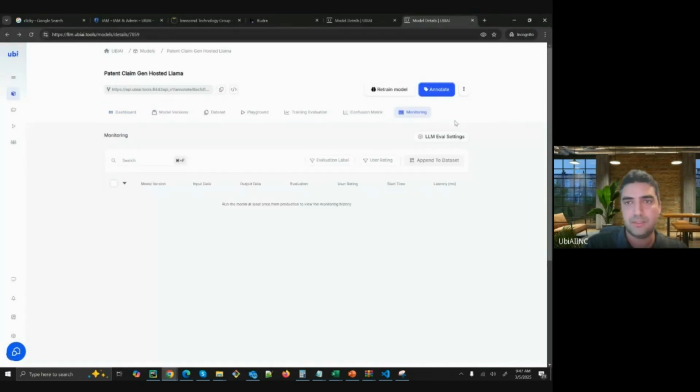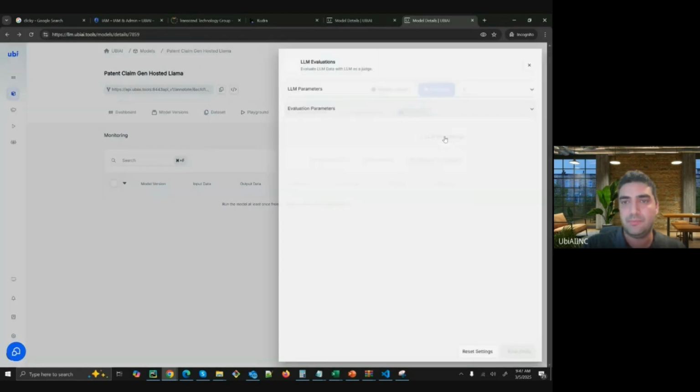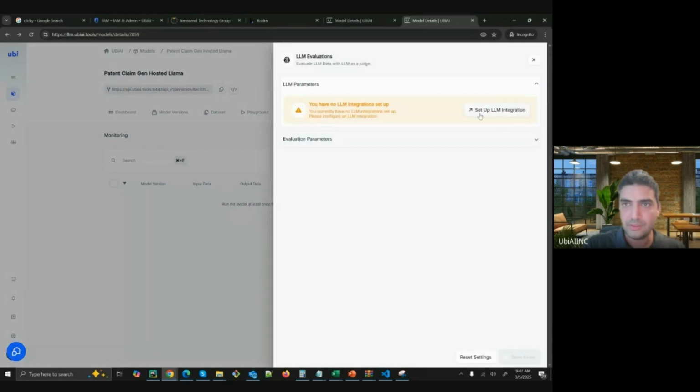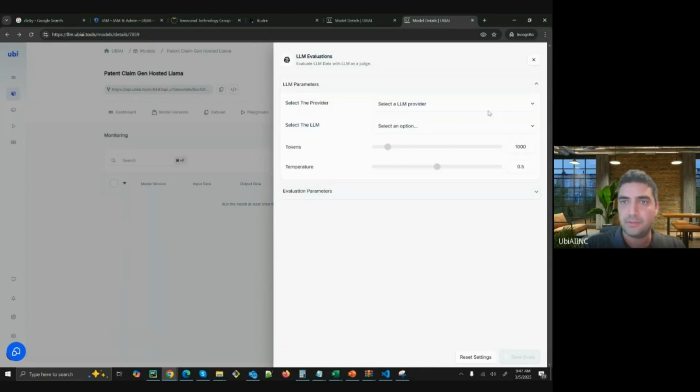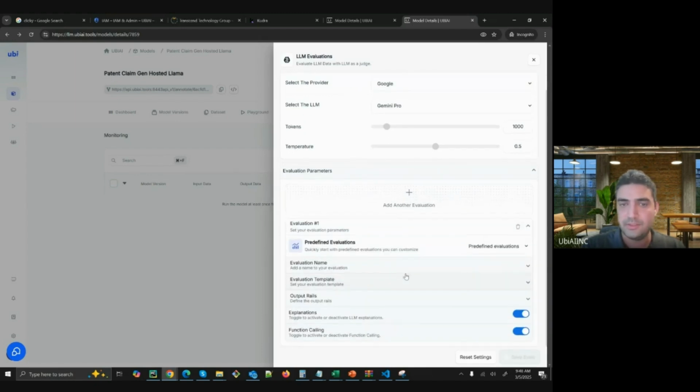We have this LLM monitoring, or LLM as a judge. If you go to LLM evaluation setting, you can select your LLM of choice. Looks like my LLM is not set up here for some reason. So you select your LLM of choice, like Gemini, for example, and then you can add these evaluation templates.